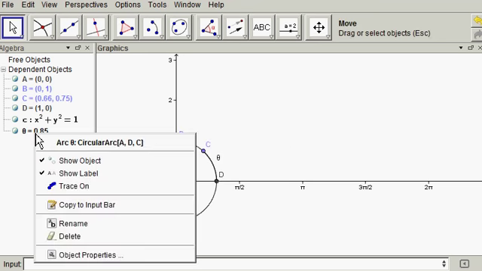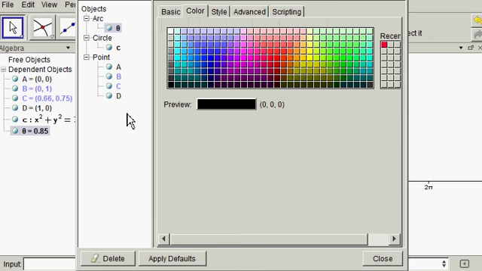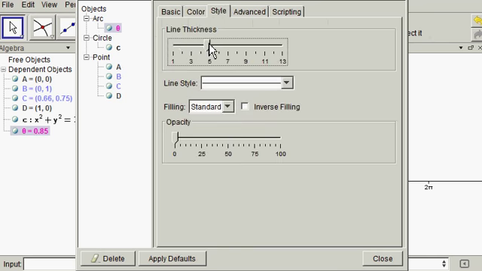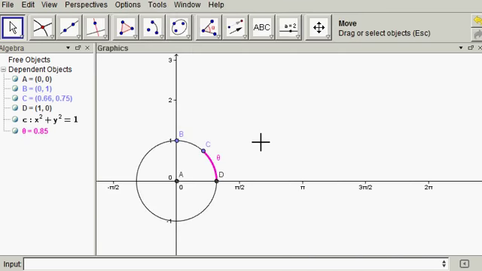I'm also going to change the properties. Watch this. Right click on that, go to properties. We can pick a different color for it, and we can change the style, so we can change the thickness so it really shows up nice and bold on our diagram. There's our arc theta. Notice how our arc, if it's half the circle, see how it's 3.14? That's pi radians. That's exactly where we need to be. All right. We can use our arrow tool to move point C around.